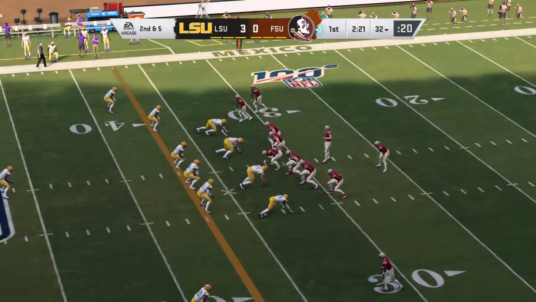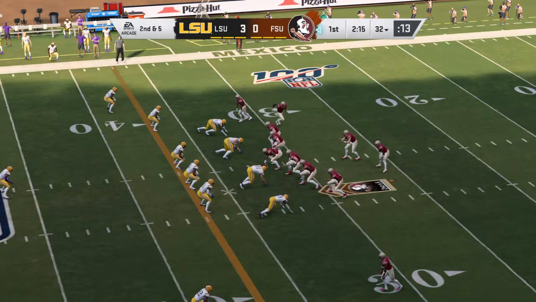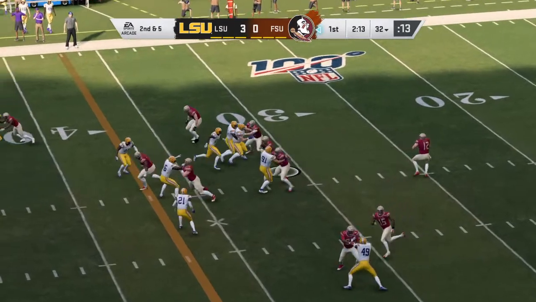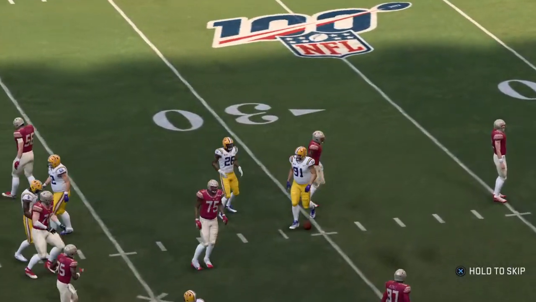The first down run got 5. Here's 2nd and 5. They'll run it now out of the gun. They follow up the gain of 5 by only getting 1 there on 2nd down.